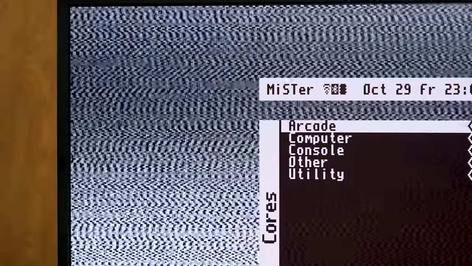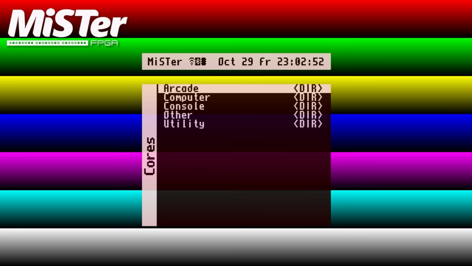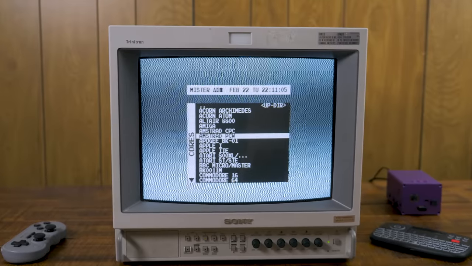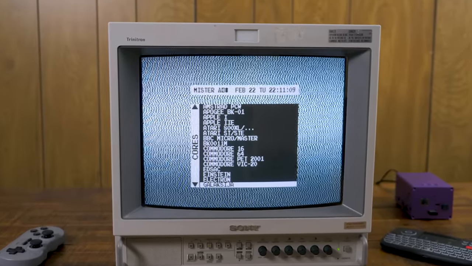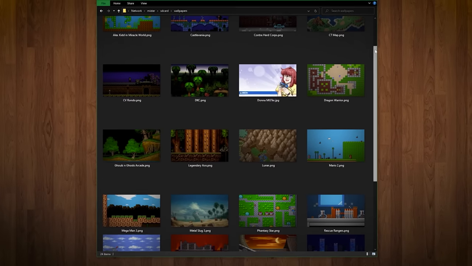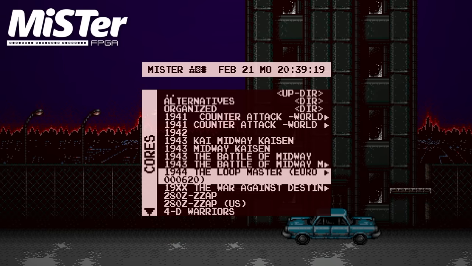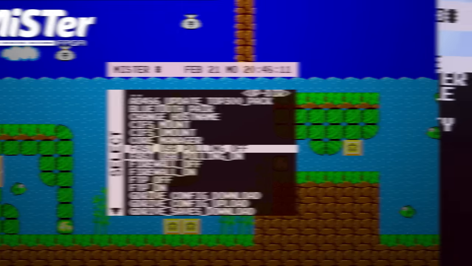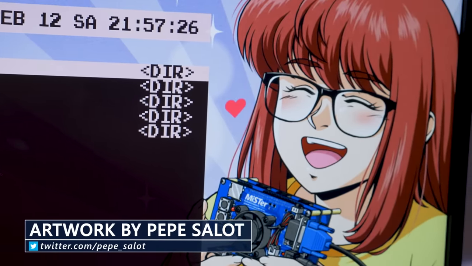First, let's change up the static fuzz background on the main menu. Pressing F1 on your keyboard will let you toggle through some colorful options for the HDMI out. It's also possible to change the analog out, but that takes a bit more work, which I won't be getting into in this video. If you want to customize it a little bit more, you can add different wallpapers to the menu by putting some images into the wallpaper folder on the SD card. We're really digging the My Favorite Sandwich by Pepe Salo, which can be downloaded via his Twitter.